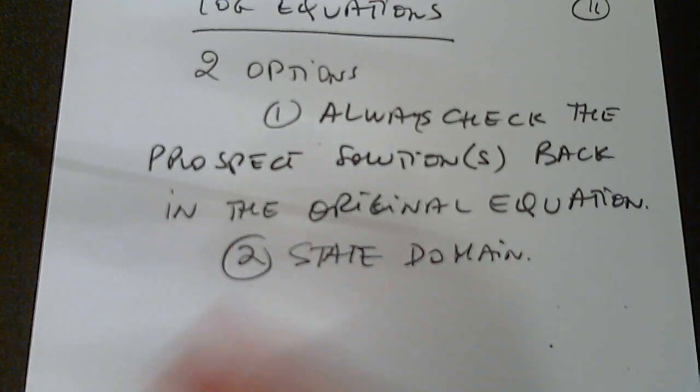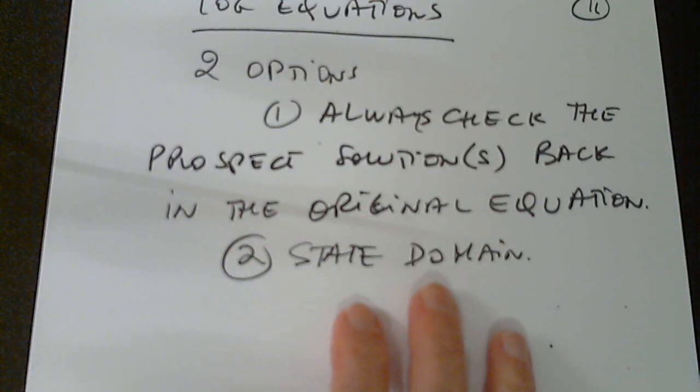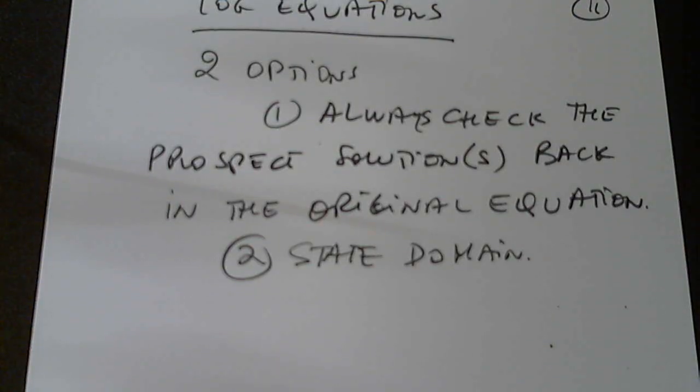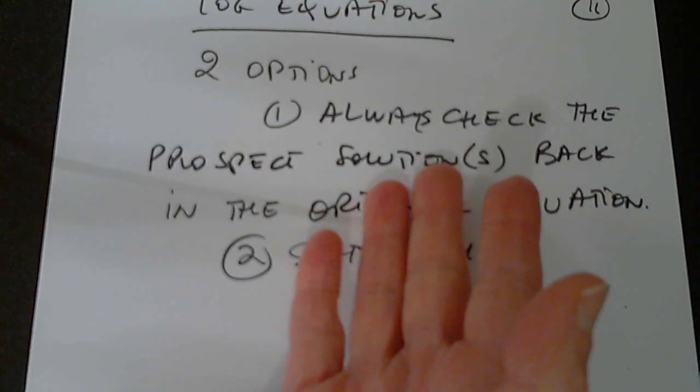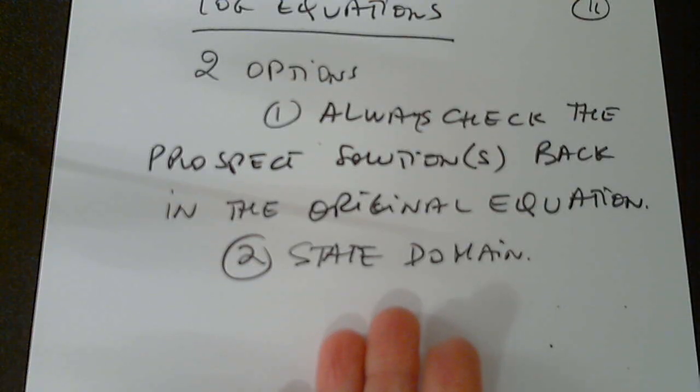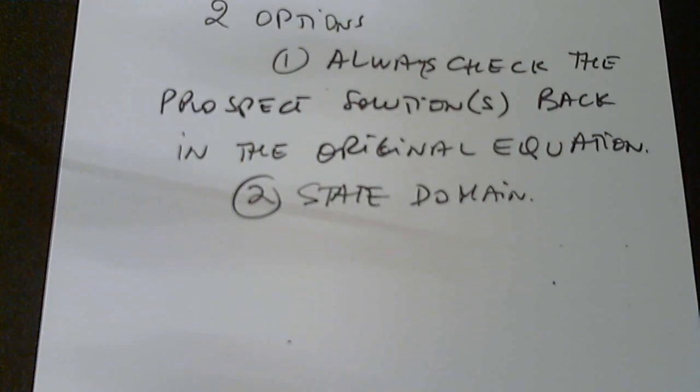You have to choose one or the other. You don't have to be consistent. On some equations, you may use this. On other equations, you may use this. It's up to you. But you have, at any point in time, to apply one or the other when you solve a log equation. Okay, and I'll show you what I mean.